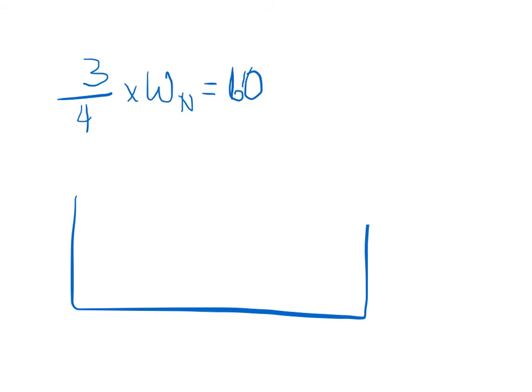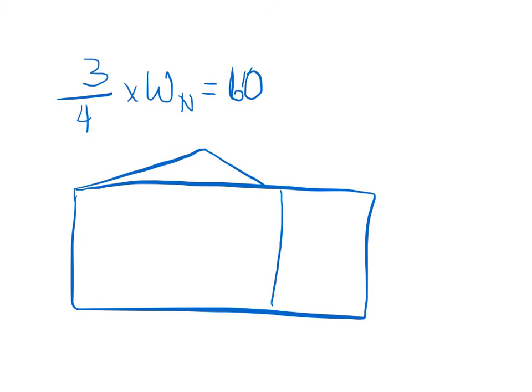Let's go on to example 3. Again, 3/4 of what number is 60? So 3/4 of what number equals 60? So again, I've got a big number, and I want to know, these 3/4 is 60 of it. So what is this big number? What is it a part of?